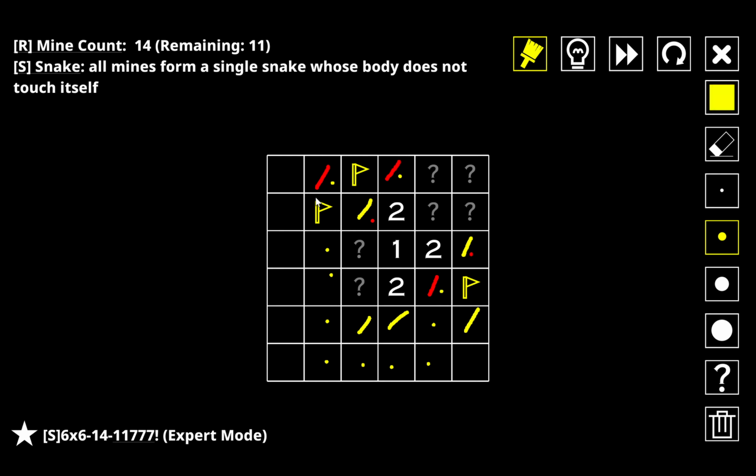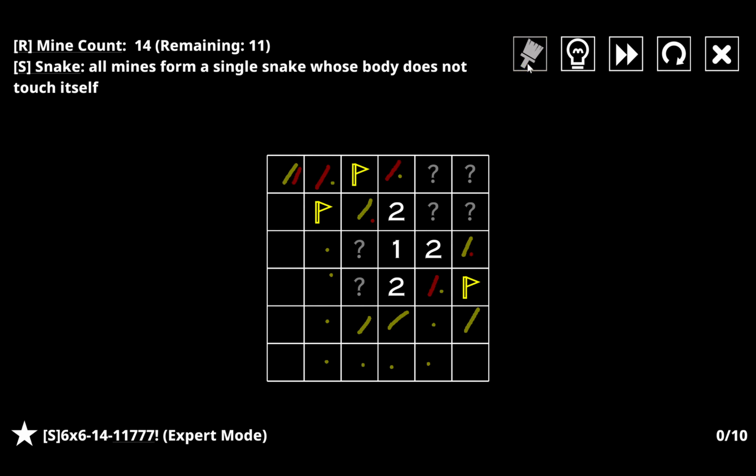One thing we can note then is this implies in the yellow case that this one's not a mine. In the red case, though, we also know it still needs to go downwards and around here. If this one were a mine, then it would always have to collect up there, and that would actually end the snake. So we know this one up here is just never a mine.